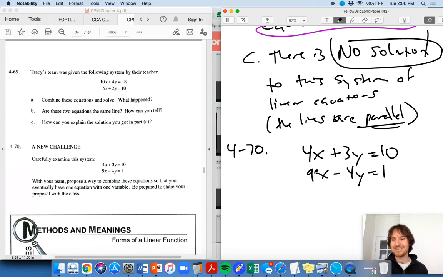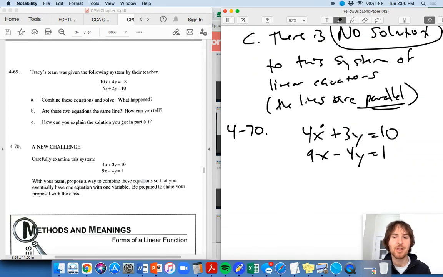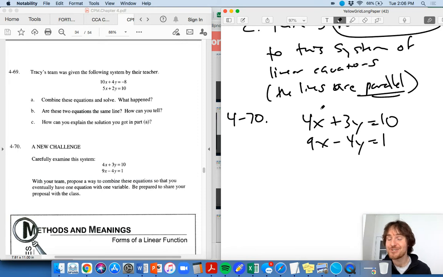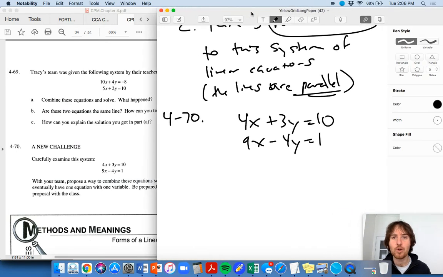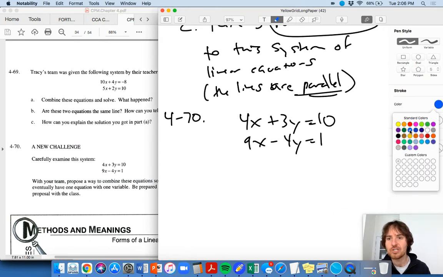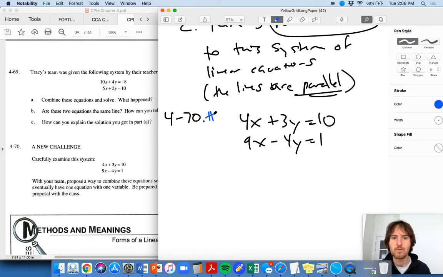How would I get to 9 with 4? Times 2 is 8, times 3 is 12. It's not really going to work here, okay? So on this one, hopefully you figured it out on your own. That's why I was trying to get you to think about this up top. You could multiply both equations. You can just find an equivalent equation for equation number 1, okay? Here I got equation number 1 right here.